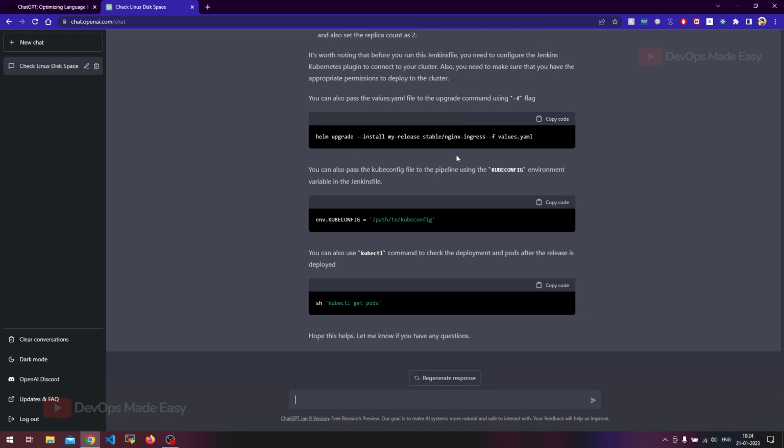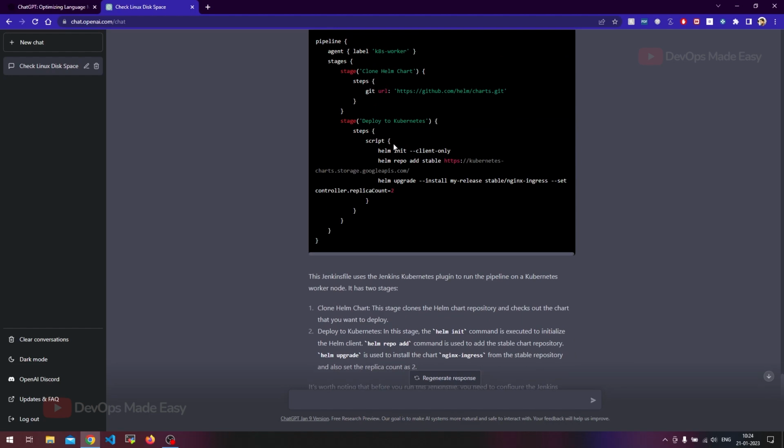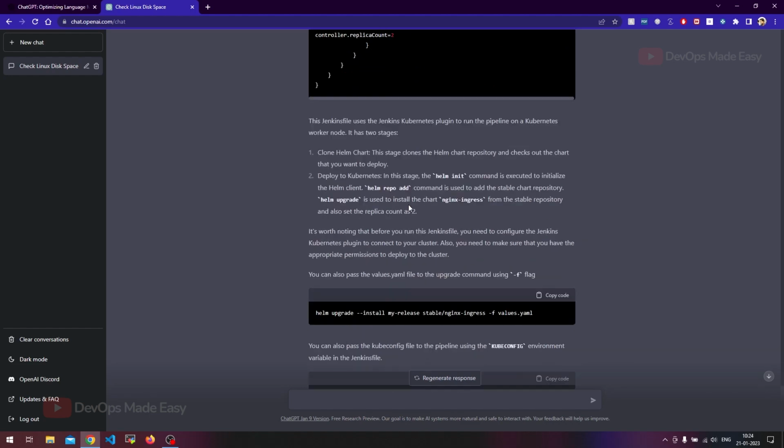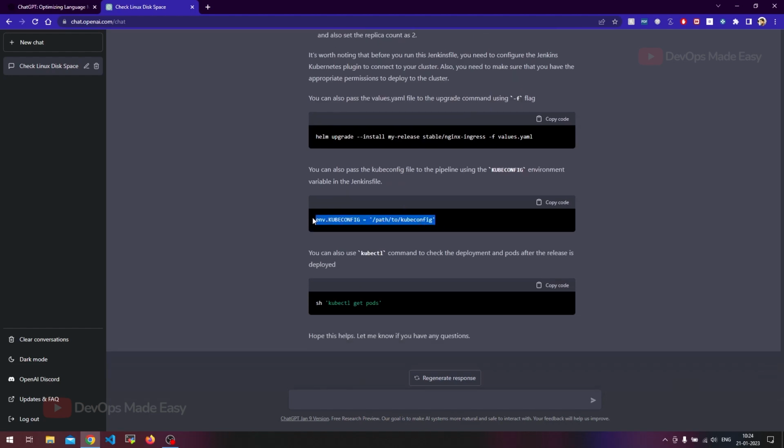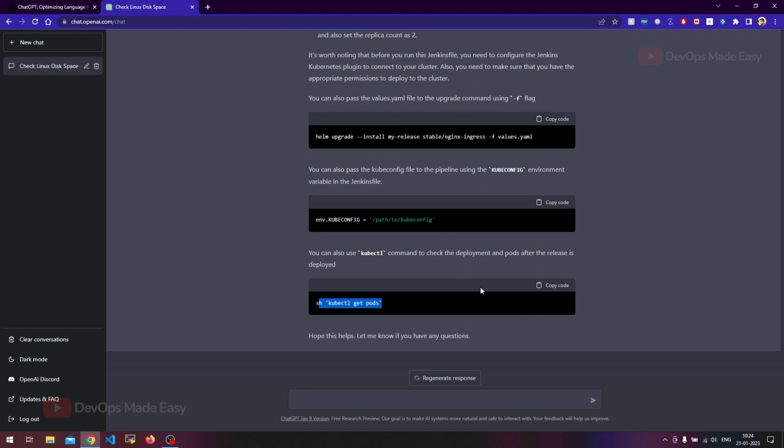So you can see here, if you want to supply custom values, you can use -f and the path. The path to the kubeconfig file has to be set because helm install requires access to the Kubernetes cluster. Even that should be there, and then you can run kubectl get pods within your pipeline to see the list of pods once your Helm chart is deployed. Of course, the answer is correct, but still you need to fine tune it to be able to use it with your actual pipelines. And so now we'll also ask it to write some Ansible playbooks.